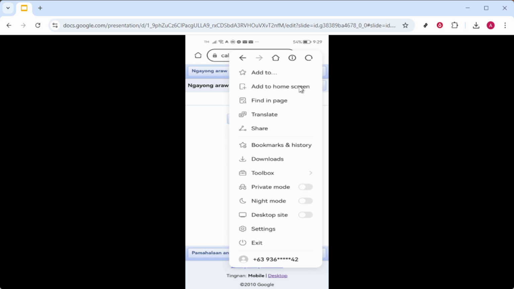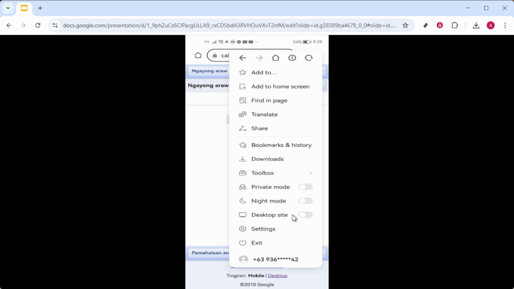Look at the top left corner of your screen. This is where you'll find the menu represented by three horizontal lines, often referred to as the hamburger icon. Tap on this icon to open a drop-down menu. This is an essential step as it gives you access to various options needed for navigating through the calendar settings.